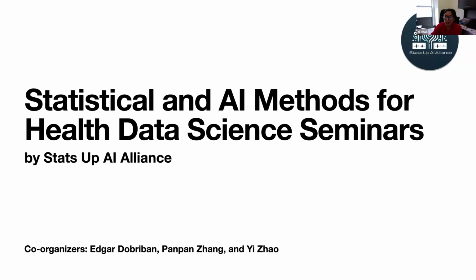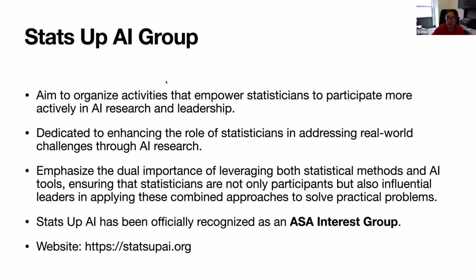Great. Okay. So good afternoon, everyone, and welcome to the Statistical and AI Methods for Health Data Science Seminar Series. The goal of this seminar series is to introduce various kinds of biomedical data to the statistical community, and then discuss current advances and challenges in the fields of statistics and AI, and also discuss the future directions. Just a brief introduction about the StatsUp AI group.